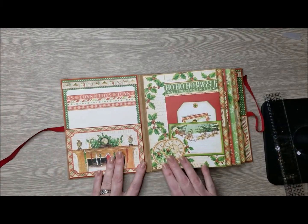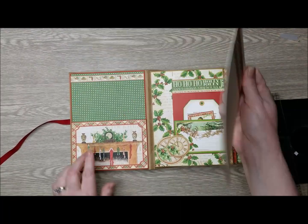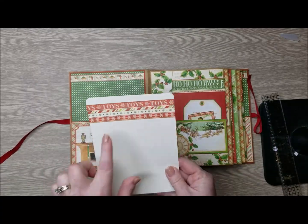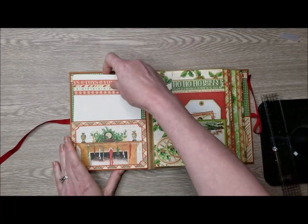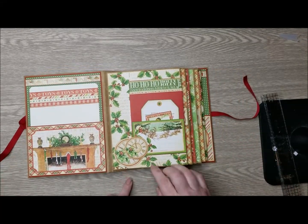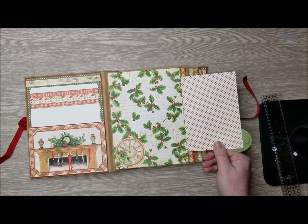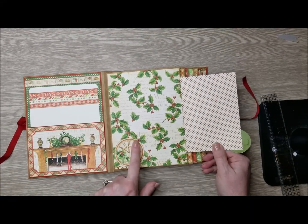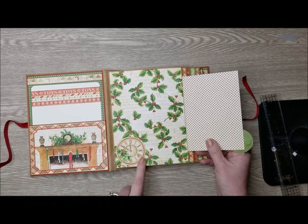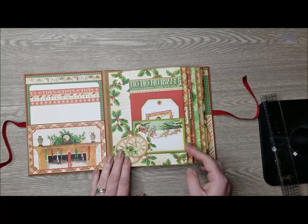So we have our pocket page here using one of the cut-aparts. I added a sticker of the stamps from the sticker collection on the top here, and we have our photo mats with our border strips on the front and back. Here, for our little flaps, I've added two of these. I just love the clocks in this collection. They're so pretty. I've cut out a couple of those, one in the medium size and one in the small, and those are disguising my magnets so that helps hold our little flap here closed.